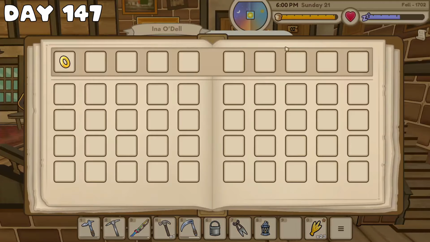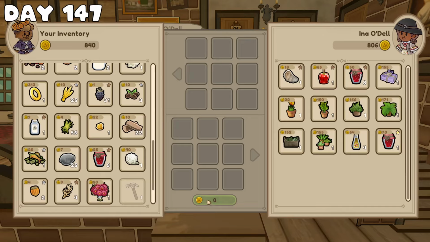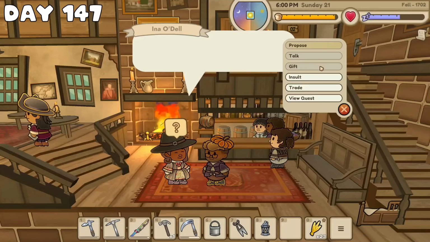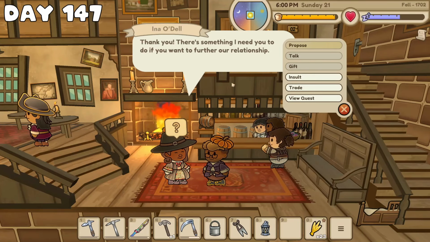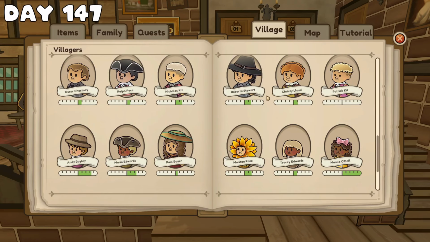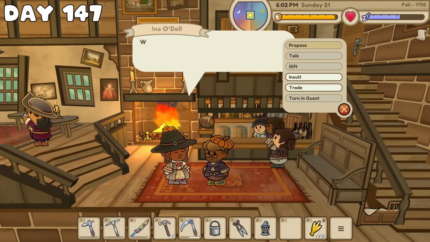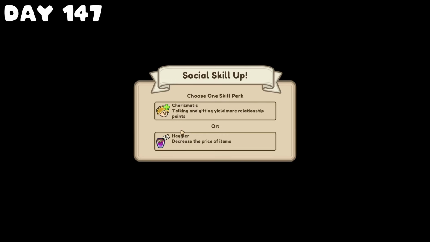Ina refused my gold ring and told me she was not ready. I very conveniently bought another marriage bouquet from her, but now she wanted me to befriend Mario Edwards, her little brother. I had not even realized until now that there was a third child in her family, but luckily our relationship was already pretty good, so I would just have to speak with him maybe 1 or 2 more times. All of that talking and flirting was not in vain, however, as I leveled up my social skill and grabbed the perk to decrease the price of items.